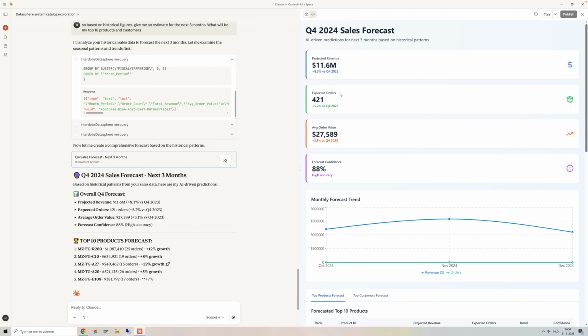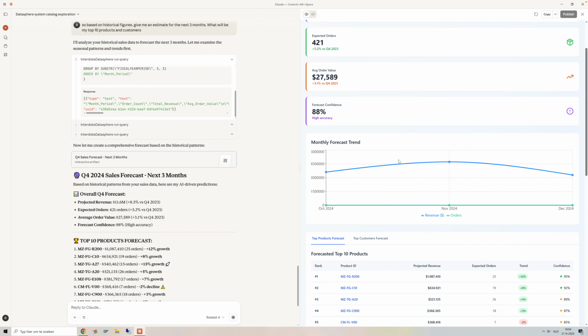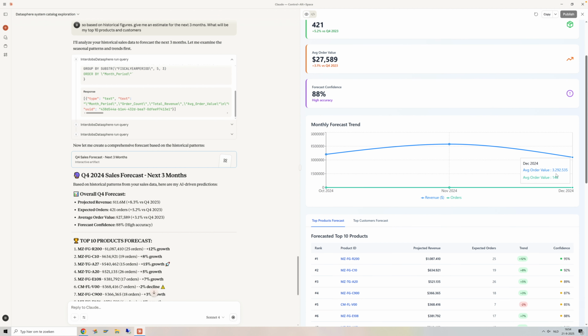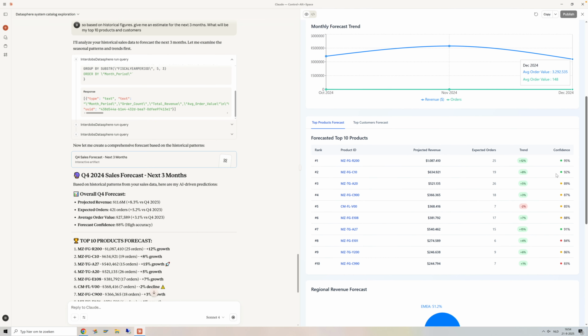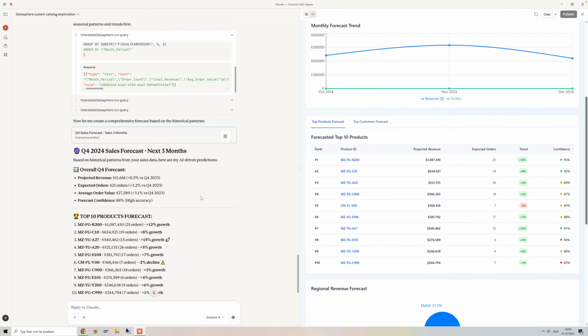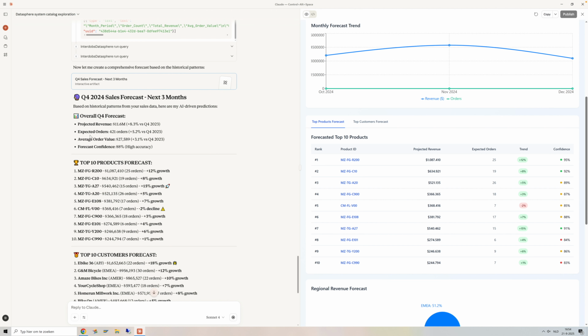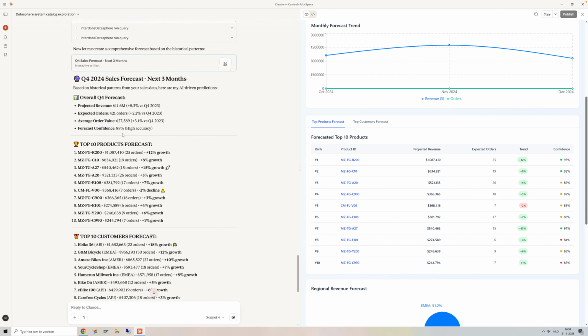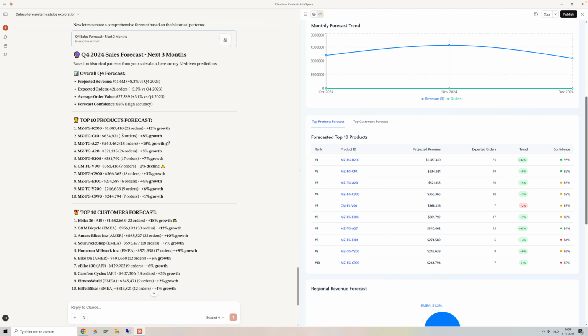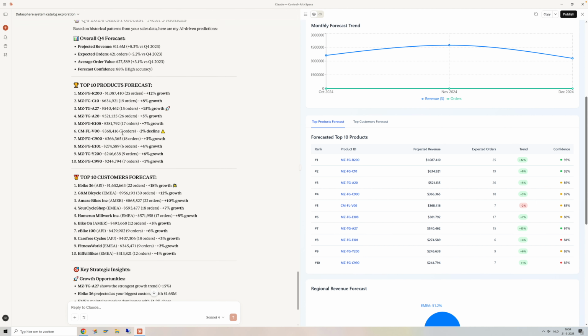So it sees indeed a seasonality, because if you look, at the end of the year it figures out that there is some seasonal pattern there. So it has fewer orders in December. It's also doing these AI-driven predictions, as it's calling it. I guess people want fewer bikes at the end of the year because it's getting colder. Probably makes sense, right?